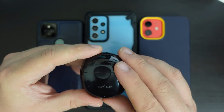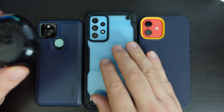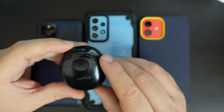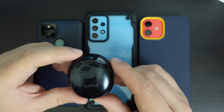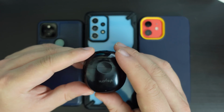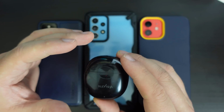But apart from that, I have to say, battery life was between 2 and 2.5 hours of use on Bluetooth 5. That was a mix of the Samsung Galaxy A52 5G, the Google Pixel 5, the iPhone 12, the Amazon Fire HD 10 Plus, which we unboxed at the weekend, and also using them with my desktop computer. All these devices had no issues connecting to the earbuds.